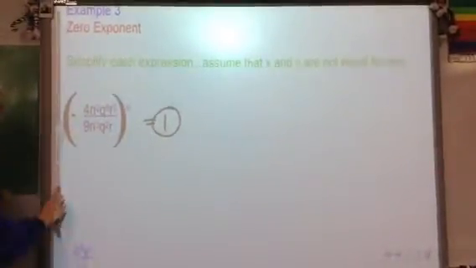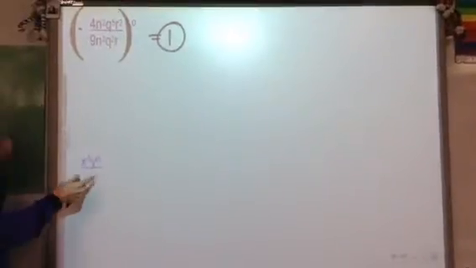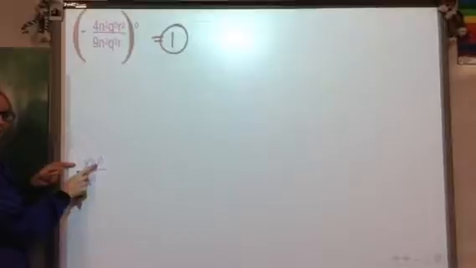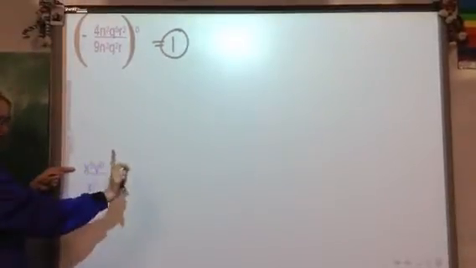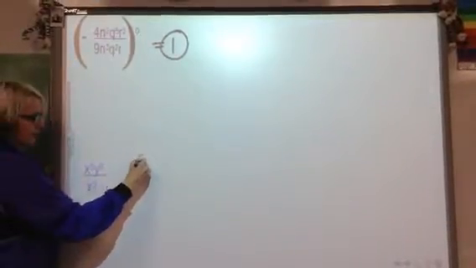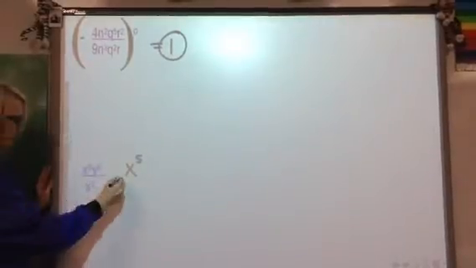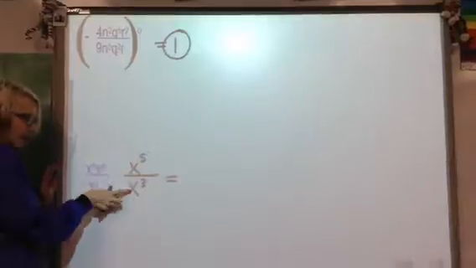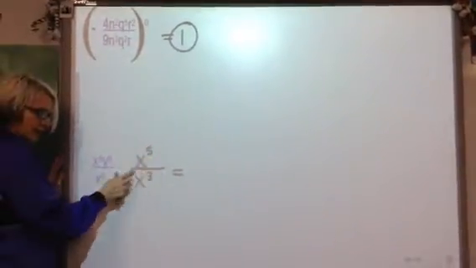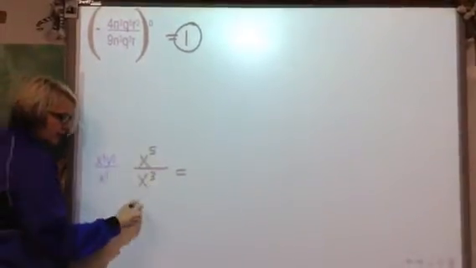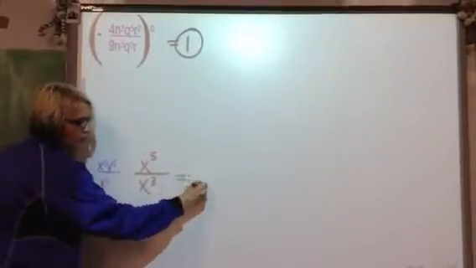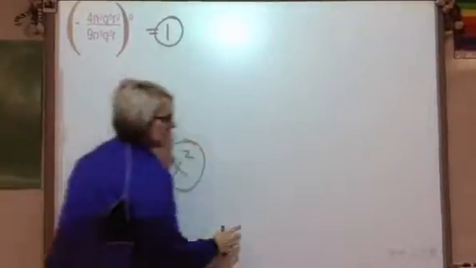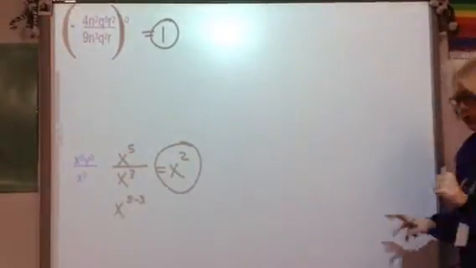Here's another way you might see the power of 0 today. I have x to the 5th, y squared, all over x to the 3rd. Well, y to the power of 0 is 1. So this is just x to the 5th times 1, which is x to the 5th, over x to the 3rd. And do you remember, if I have the same base, I can subtract, since this is a division, so this is x to the 5 minus 3, which is x squared. Okay? Now try the example of a 0 power in your notes.